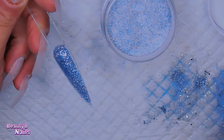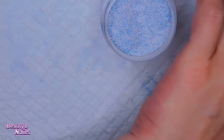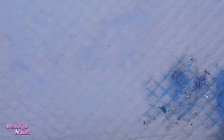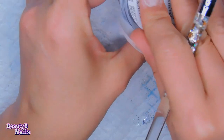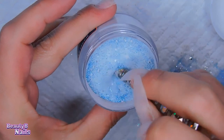Super pretty. I love that. That's going to be hard to pick from. Oh my god, Model Ones, they have done really, really great on this one. I love these glitter acrylics. They're so amazing. If you're looking for some really nice glitter acrylics, you can definitely get some from Model Ones here. You guys definitely go check this set out. Oh my god, that is beautiful. I mean, look at that.